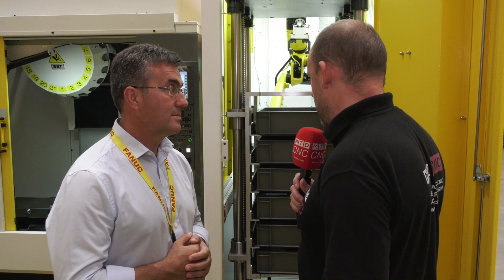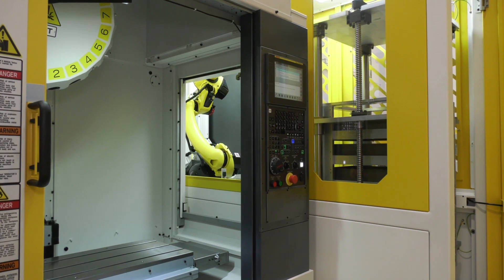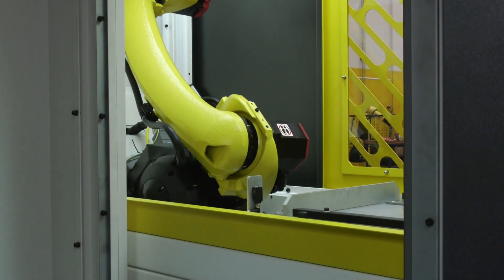The first thing I thought was: when I need to take the trays out when they're full of finished parts and replace them with new trays, does that mean I'm experiencing downtime, or can I do that while the machine is still running? No, you can do that while the machine is running. We have a side door on the robo drill and there's inherent safety within the robotic tending cell, so we can access and change the trays as and when they're completed and ready for new incoming billets.